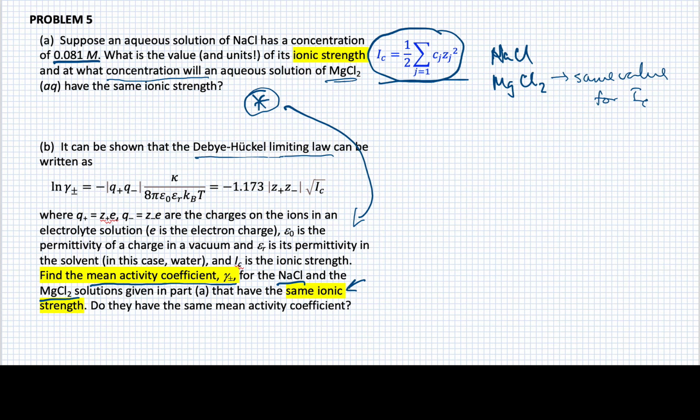Again, this should be a fairly straightforward exercise, but you will need to know how to generate the numbers that go into this theory so that you can get the right answer. Now, I would recommend using the simplified version of the Debye-Huckel limiting law, but if you want to use this more complicated version, power to you. Good luck with the problem, and please let me know if there are any questions.